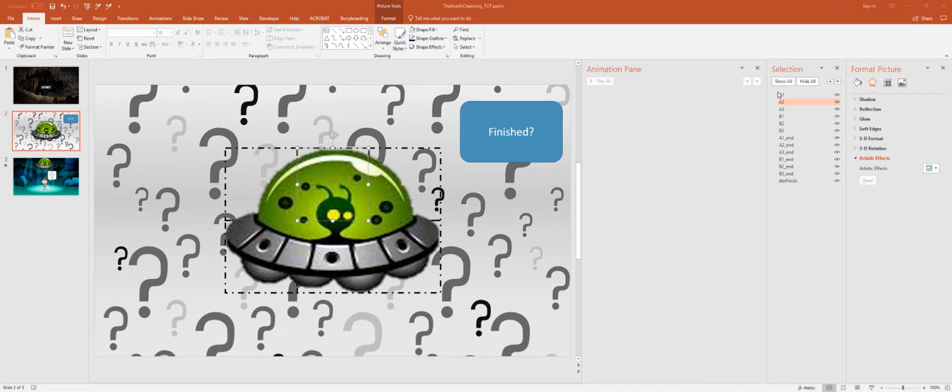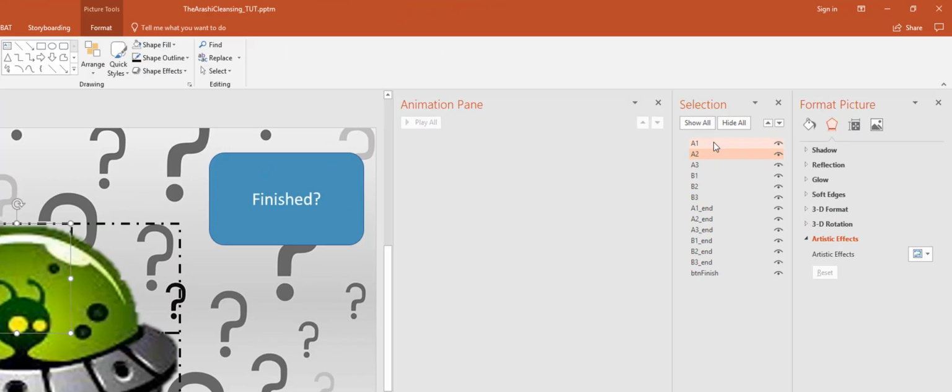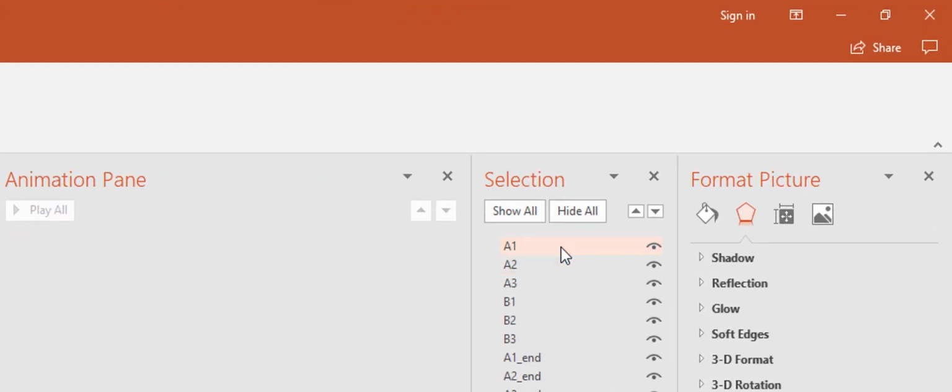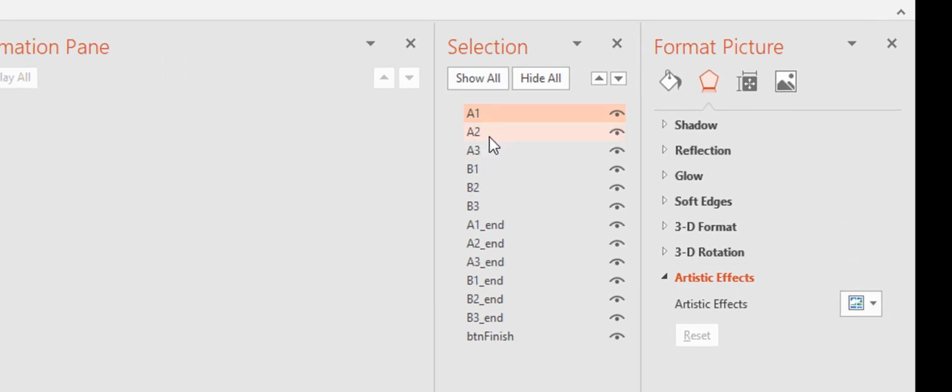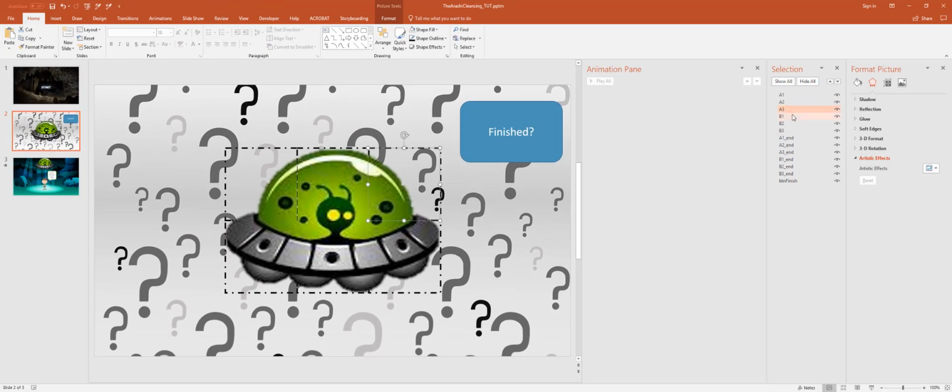And the way you can tell is, if I select A1 here, you'll see how that line goes along with that grid. If I select A2, that line goes with that grid, and so on and so forth. So this is why you have to be careful about moving things around after you've got things set up. The reason that's important is that we're going to be using that grid to determine where the boxes are supposed to go.